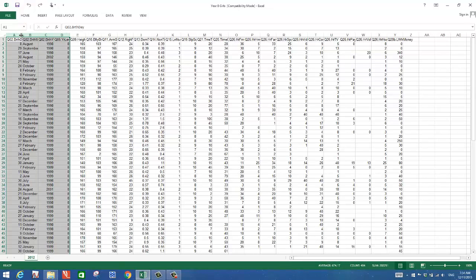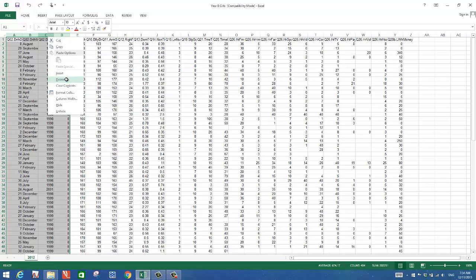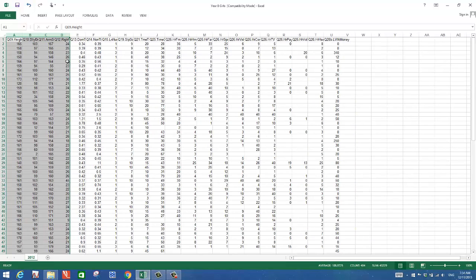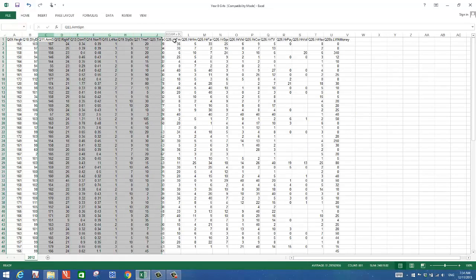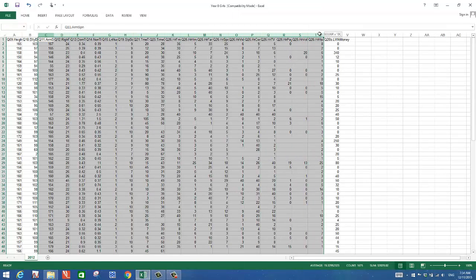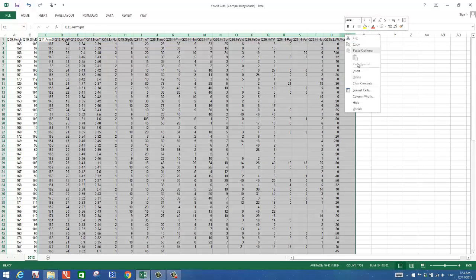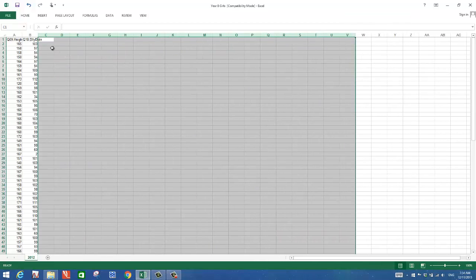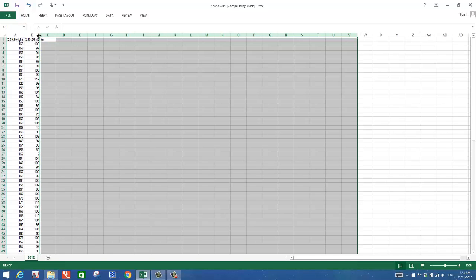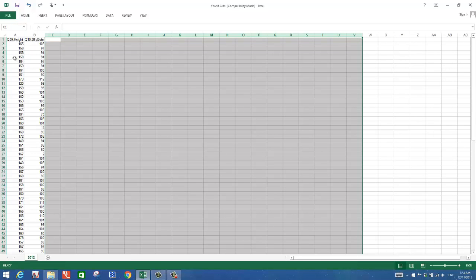and see how the columns have now got a green color. If we now right click and delete, those columns will disappear. And I want to get rid of all of these other columns, so I'll do that in the same way. And just right click and delete. And if I widen these out, we can see what we're left with is height and belly button height.